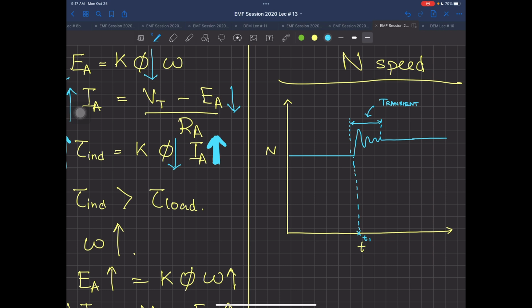मैंने इस पॉइंट T1 पे क्या किया है? What I have done over there, I have changed my RF resistance, increased it, जिसकी वजह से फील्ड करंट कम हुआ है. फील्ड करंट कम होने की वजह से मेरी स्पीड जंप अप की है because of all that scenario which I just gave over there, and then it will follow and damp out over there. This damping depends upon the moment of inertia of your machine.